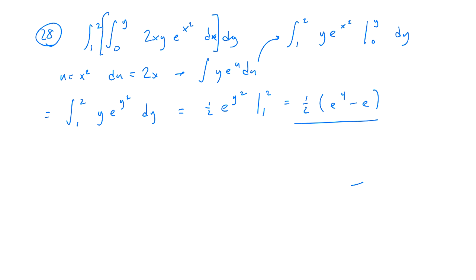So I plug in the x. I plug in x equals y, and I get y e to the y squared. What am I missing? Right. So this should be a minus y. So there should be a minus y here. And if I put in the 2, I get 2. If I put in the 1, I get 1. So I should be getting then a minus 1/2. Kind of backwards there. Sorry about that.